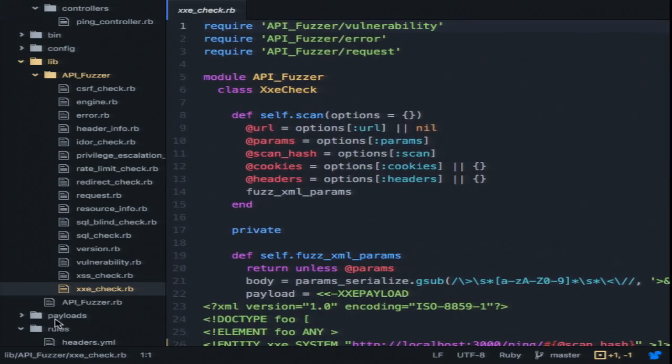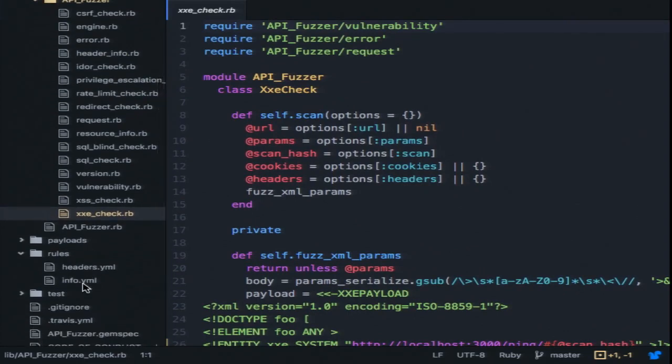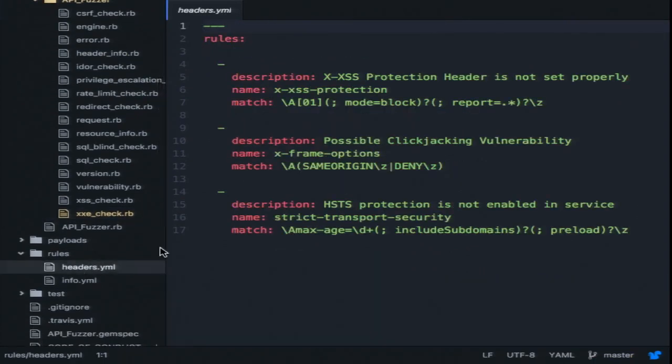The next thing is about the rules. We just added a little small feature, I would say. It has all the data about the response as well, headers, et cetera. So if you have something interesting in your headers that you want to flag every time, you would define a rule here. Just give a description name, and the match is a simple regular expression. Whenever your scan is running on that particular rule, it flags if that matches that regular expression.